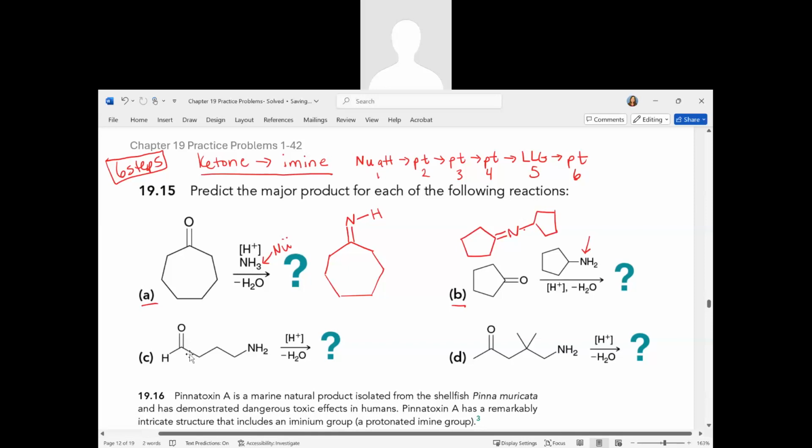Now we have part C shown here. And we have, again, acid catalyzed conditions. We'll have removal of a water molecule, but now we have an aldehyde. And this can also react with a primary amine. There's our primary amine, which is tethered or connected to our carbonyl in our aldehyde here. And we're going to see an intramolecular reaction occur under these acid catalyzed conditions. So what we expect for our product would be a cyclic compound.